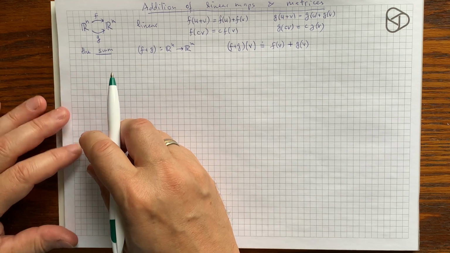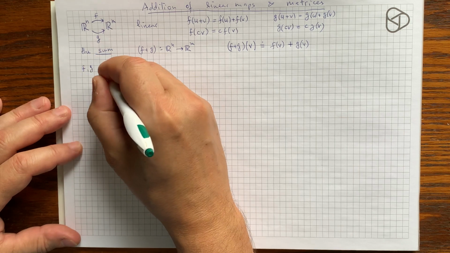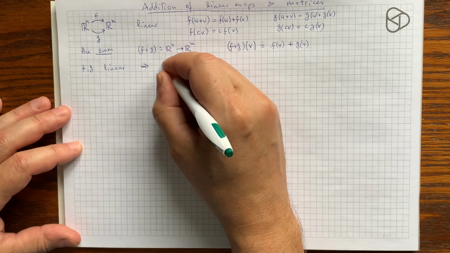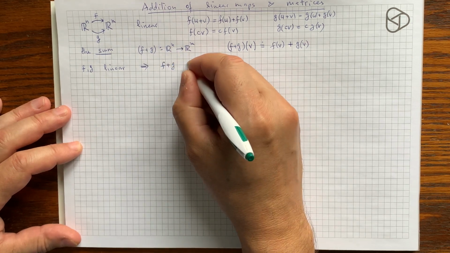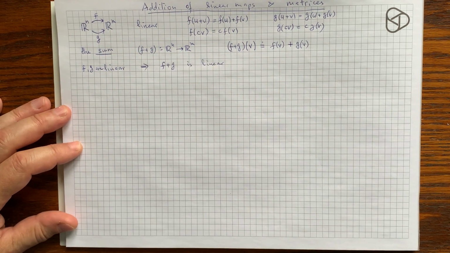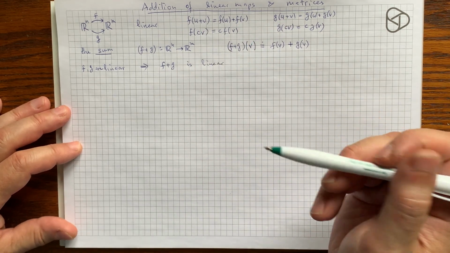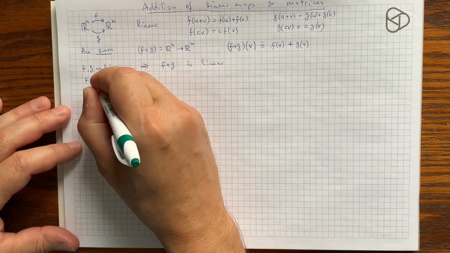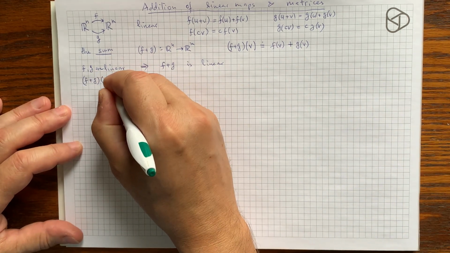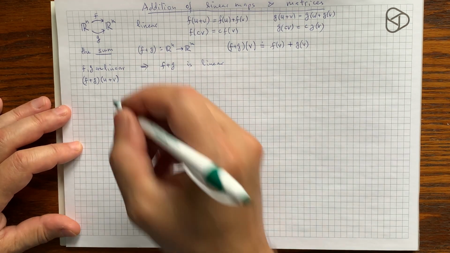So that is an example of an abstract proof. We can prove that if f and g are linear, then their sum will be linear as well. And the proof will consist in verifying two properties which make something linear. The first property is that the new map we have, this sum of f and g, is additive on the sum of two vectors. It is the sum of values.